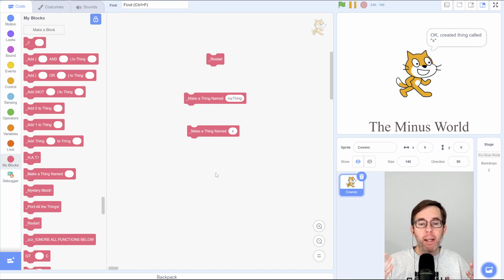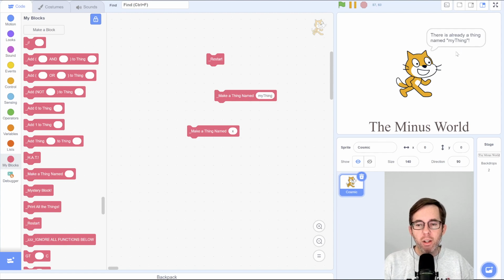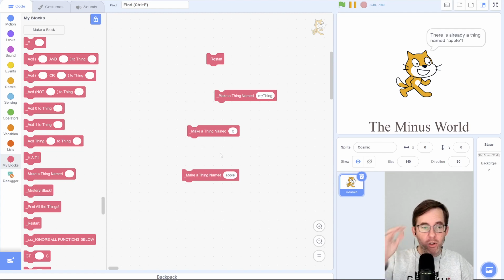Actually, I was demoing this in my class, and I said, before we go on to learn about the next instruction, if you were a software engineer in test and trying to figure out, does this work properly, or what do these things do, what would you try before going on? And to my great happiness, one person suggested the exact thing that I hoped you would try, which is to try to make two copies of the same thing. So let's try that. I'll click on this again. Oh, and you see it says you can't do that. There's already a thing named my thing. Well, that's not too sad. Maybe it's to be expected that you can't have two variables with the same name, but you can have a bunch of different variables if you want, but not two copies. Okay, that's great. Nothing too special.